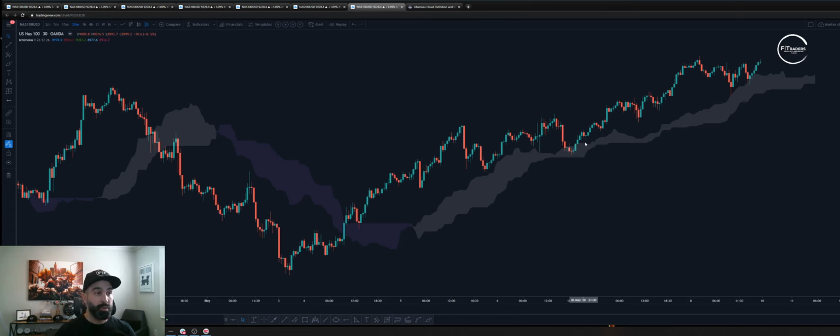Reminder, if you want to be very successful in this business and you want to keep things simple and you're looking at a chart and you're saying, should I trade this chart bearish or bullish? Very simple answer. Are you above the Kumo cloud? You should be looking for bullish entries. Are you below the Kumo cloud? You should be looking for bearish. Follow the trend. Don't fight it. It makes trading a lot easier.